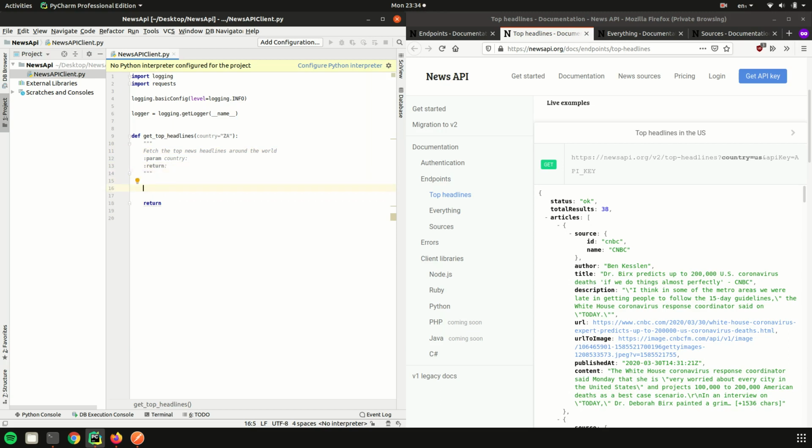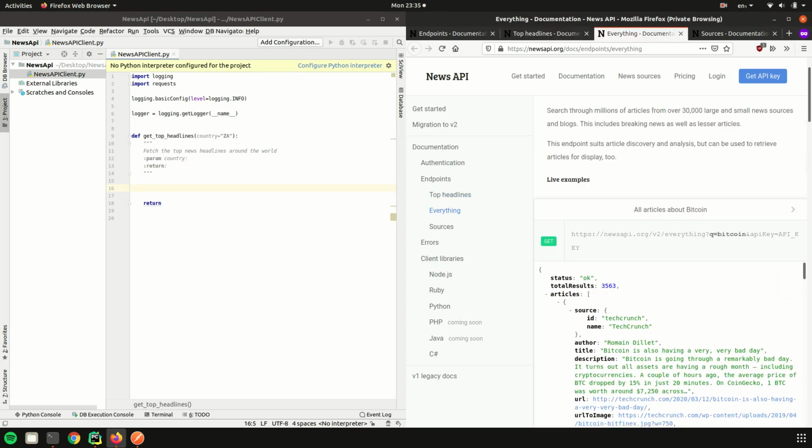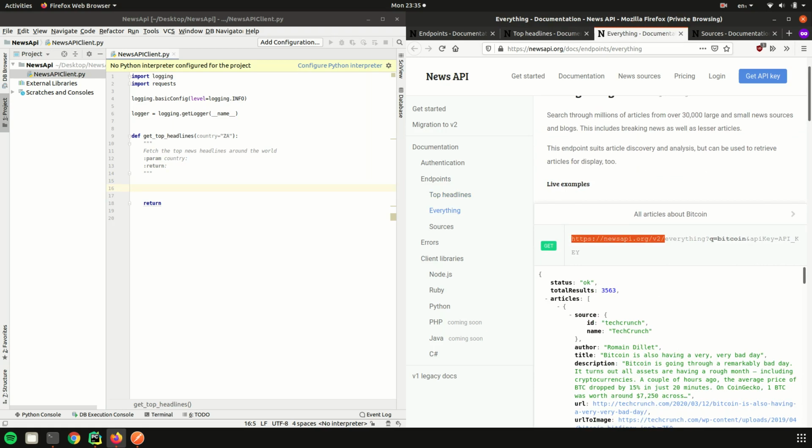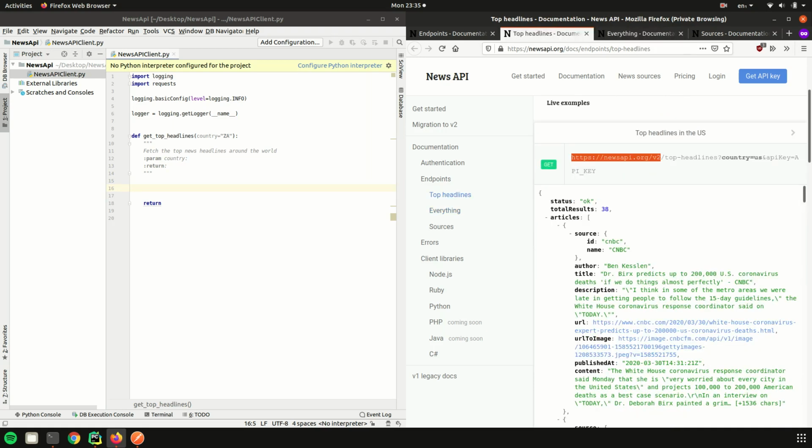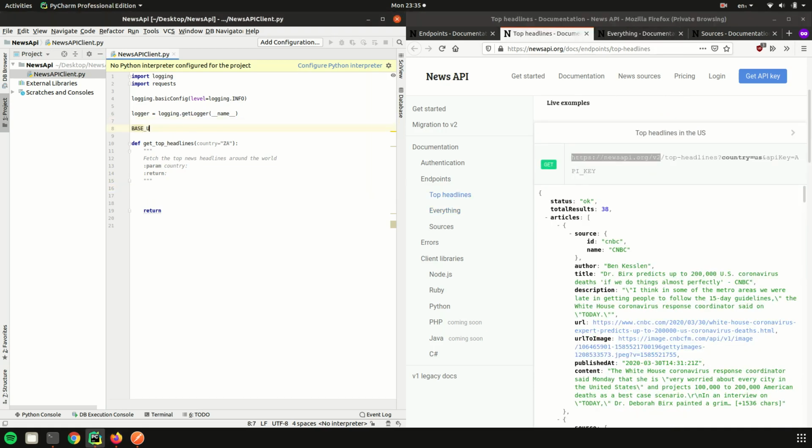Okay, so we can see here we've got this base URL, and if we check over this other one quickly, this is the base URL for the entire API, so we can do that quickly. Okay, lovely.